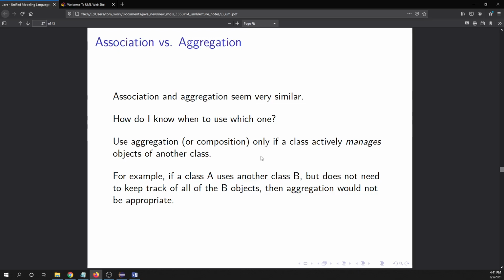But does one actively manage objects of the other class? Whereas with a car, if you had an engine in it, it's going to manage the engine, right?